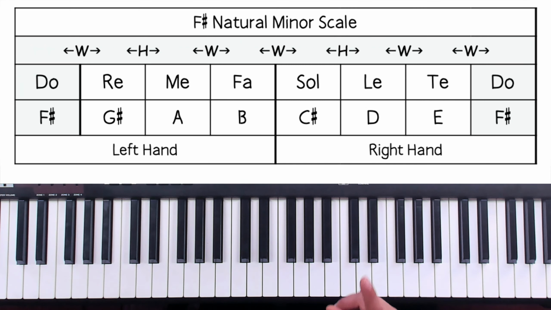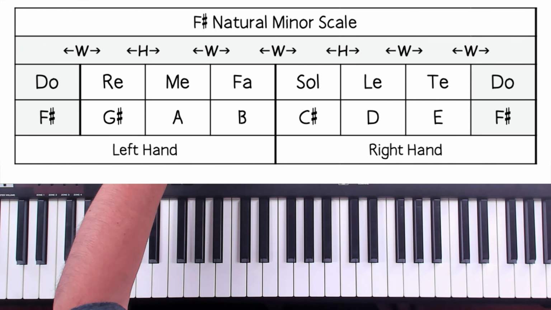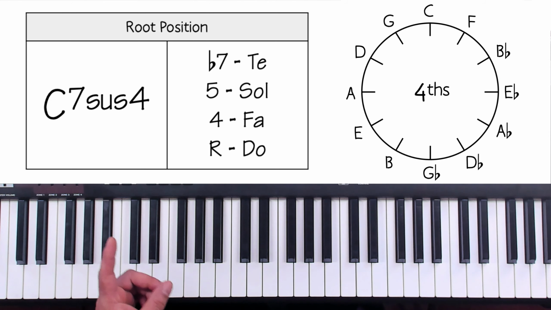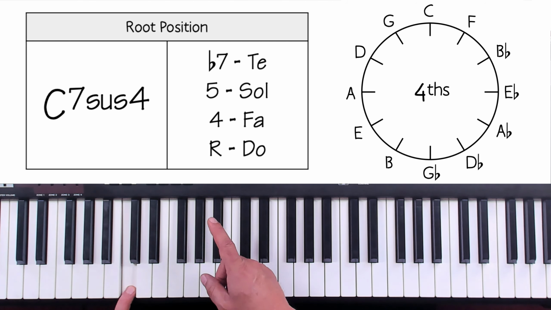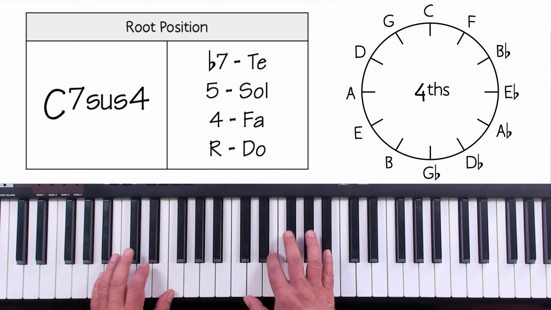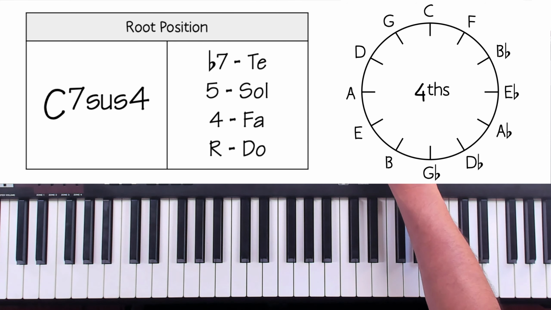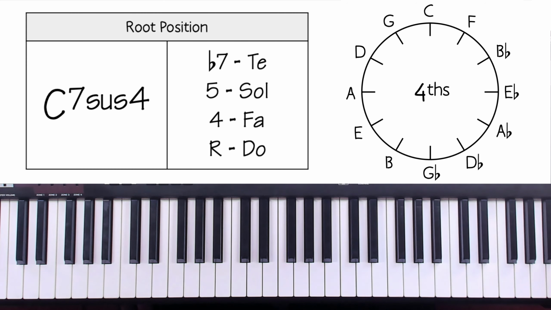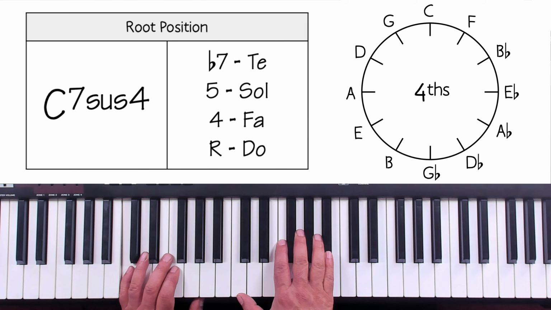Okay, good. Next, we're gonna do some chords and voicings. So here we go. I wanted to do the dominant sus4. We're gonna work first in root position. If we have time, maybe we do first inversion, second inversion, third inversion. I don't know if we're gonna have time because I want to do other things. But we're gonna work at least in root position. Okay, so here we go.